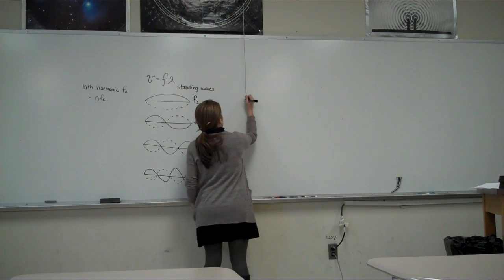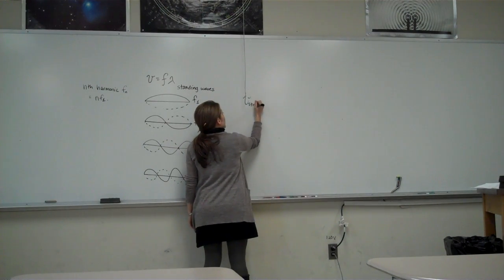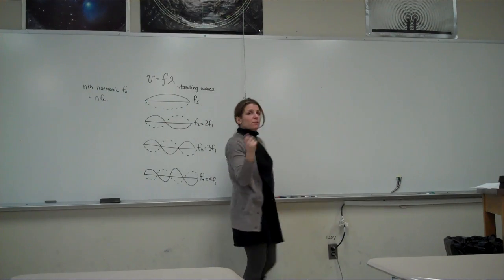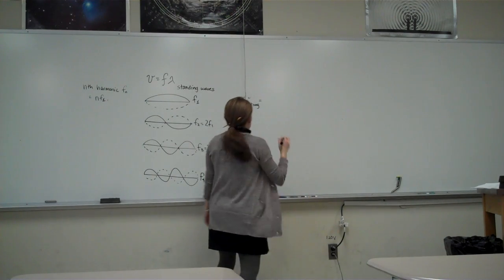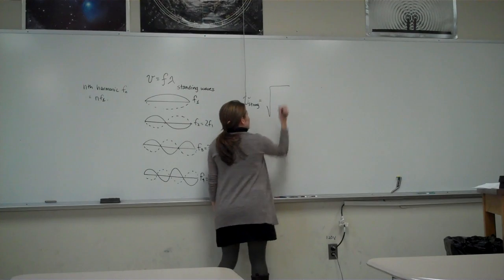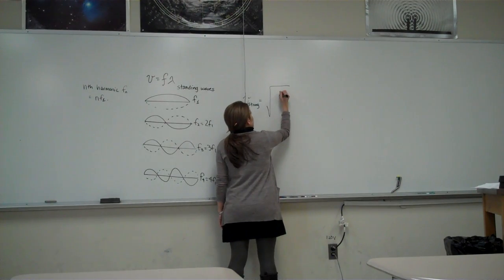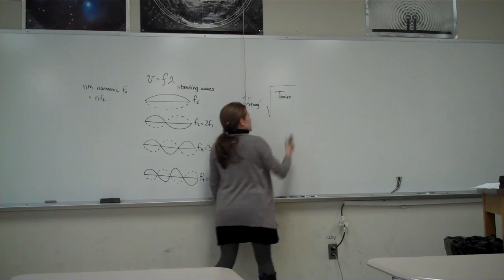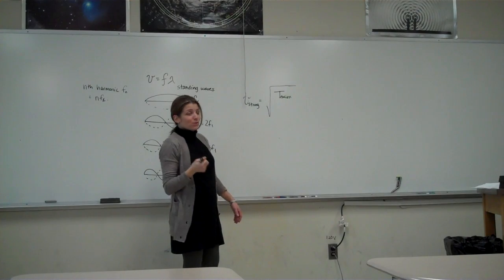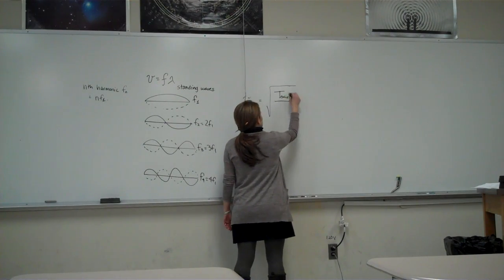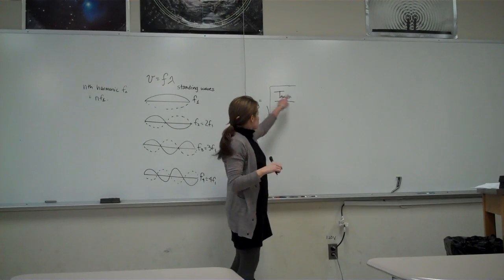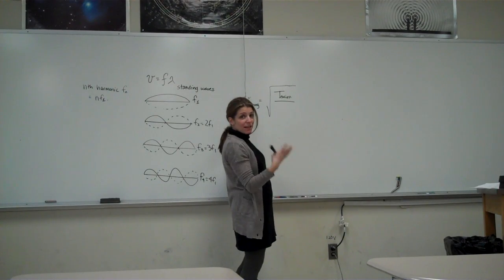And the velocity of waves on a string, we'll call it v string, to remind ourselves that it's only the speed of waves that travel on a string, is equal to the square root, and why there's a square root there is in the derivation that we're not going to do, of the tension. I'll write tension instead of T so you don't confuse it with period, which is also capital T. Tension is a measure of how tight the string is. And tighter strings give faster wave speeds, that makes sense.